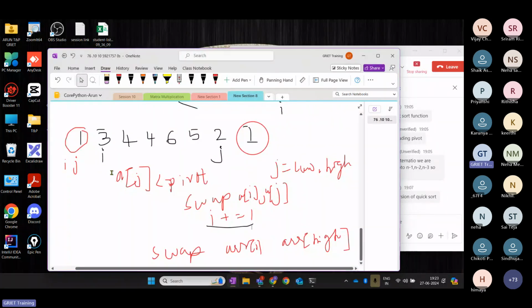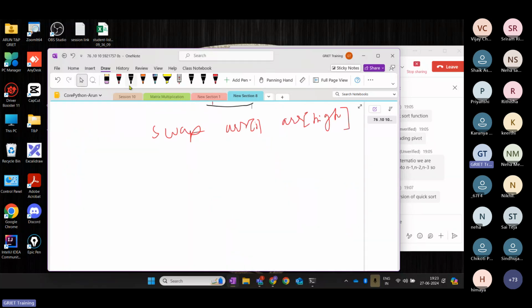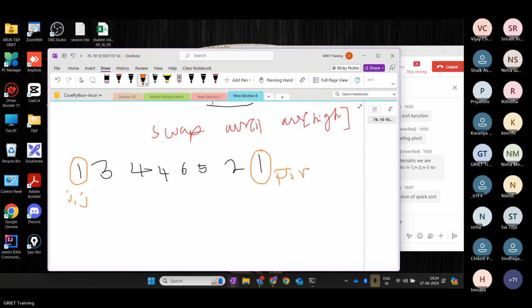So 1, 3, 4, 4, 6, 5, 2, 1. That is our input. Okay, so anyone got what the splitting point is? This is our i and j. This is our pivot, and this itself is our high pointer.